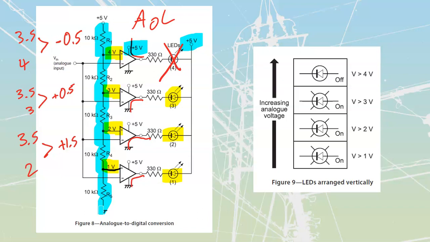You use that term resolution all the time for things like televisions and computer screens, etc. It's the same thing for resolution of a measurement. It's just how fine we can drill down. If I would double the number of voltage dividers inside of here, or the number of resistors inside here, I would be able to take this down to 0.5 volt. If I would double that again, I'd be able to go down to a 1/4 volt resolution, etc. across here.